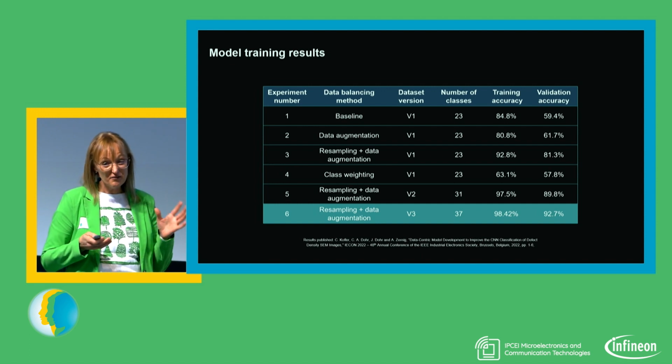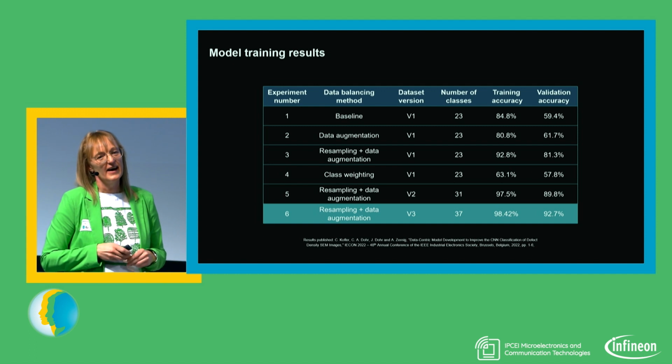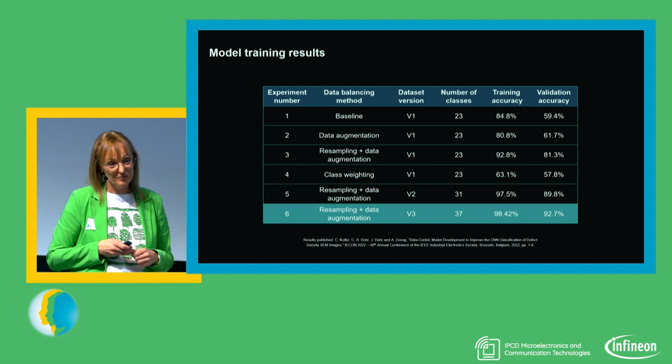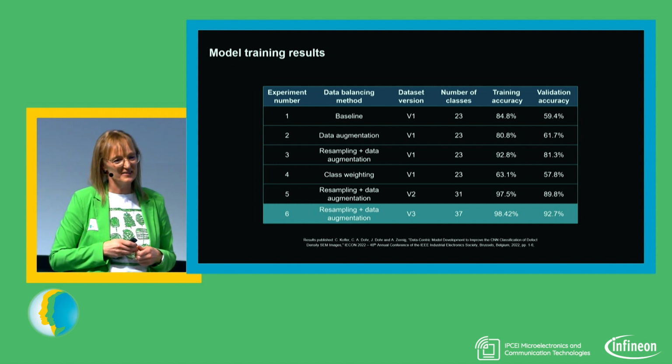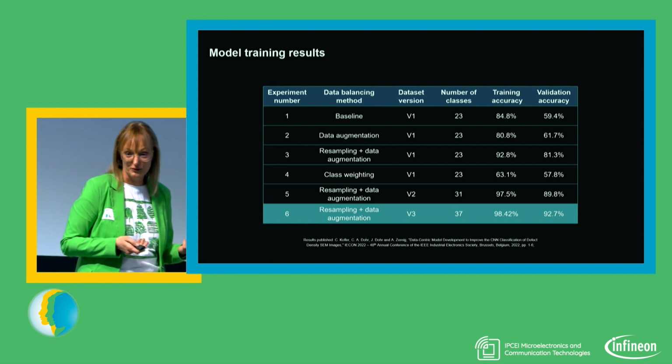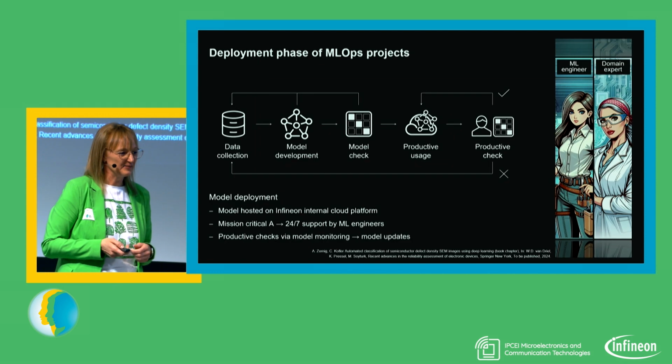So now we have around 50 classes in the data set, and we are down to an accuracy of around 85%. But the bigger the data set, the more complex it gets. Now we're trying to squeeze out the last few percent with these model-centric approaches. And then we're good to use it in the production.